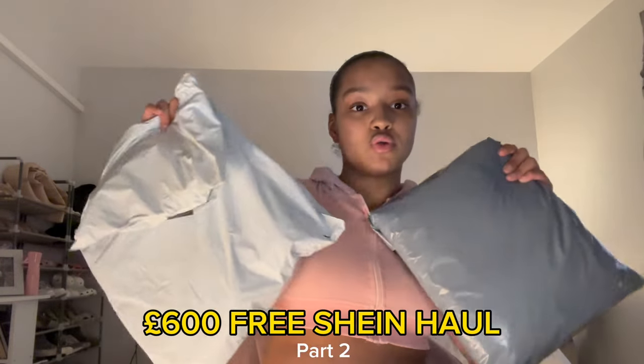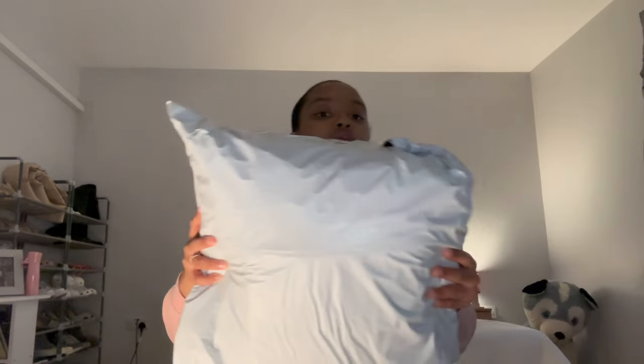This is part two because the other 300 have arrived. They split the parcels because I had to order three times — I was not about to pay a handling fee. The parcels got split into like three, so some of them are small, and then I got this really big one and this other big one. We are going to start off with the smallest ones.